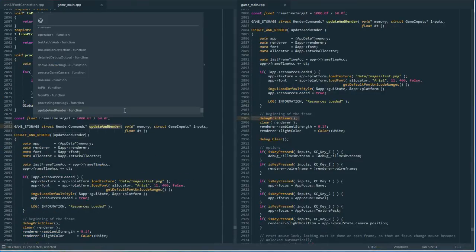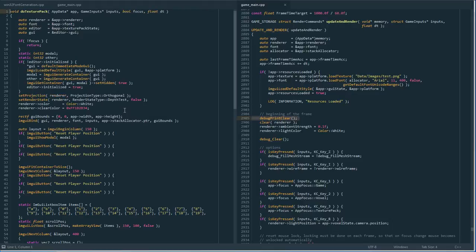Let's see. Where is the texture pack? Right, that's here.